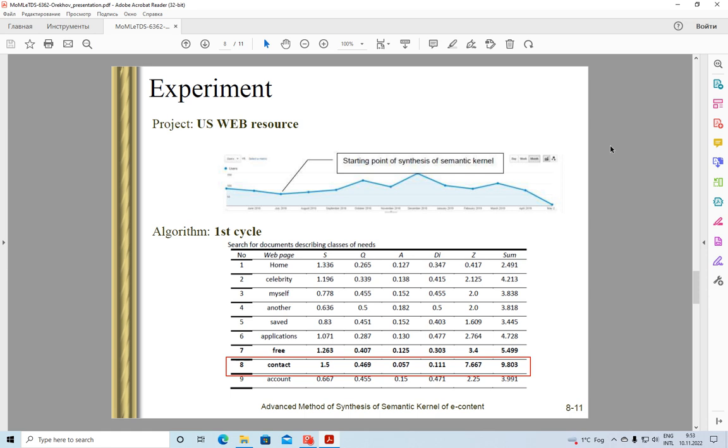It was decided to take the third path, which gave the following results. Firstly, from the point of view of the first approach, e-content optimization, the semantic kernel of the web resource should be placed as much as possible on the main page. As can be seen from the results of our study, this was not done. Moving the kernel immediately gave a positive effect.